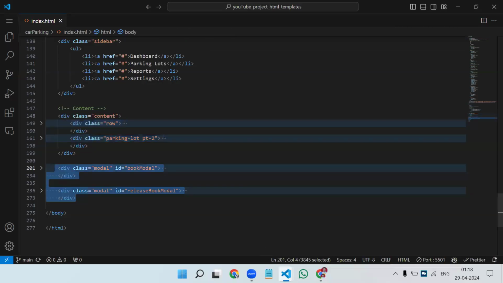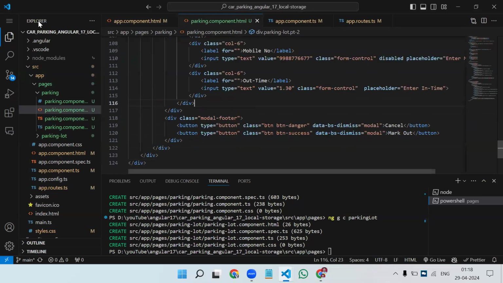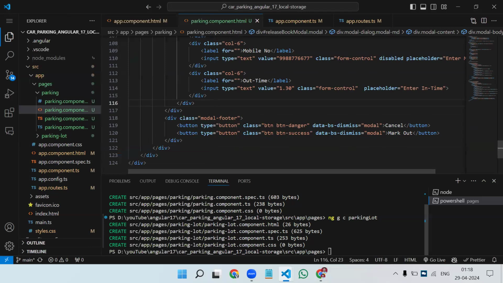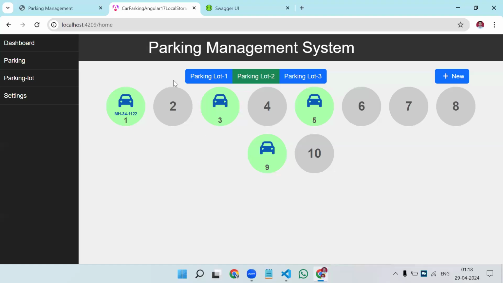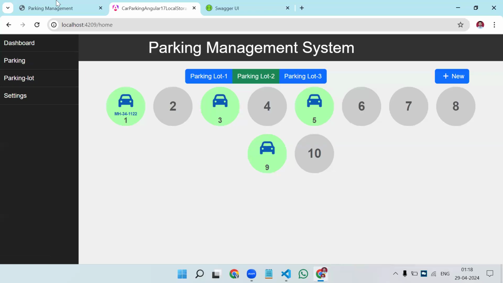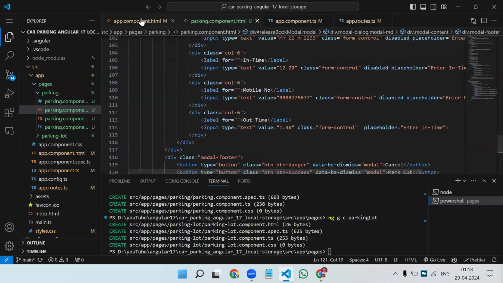So let's copy, and at the bottom we will put our modal components. So now here you can see we are getting the UI. Let's close the other project. We don't need it now. We have already copy pasted. Now the work is only in the parking component.